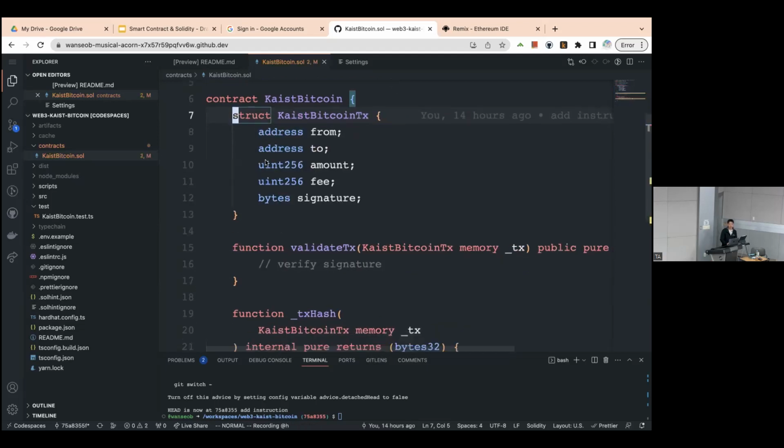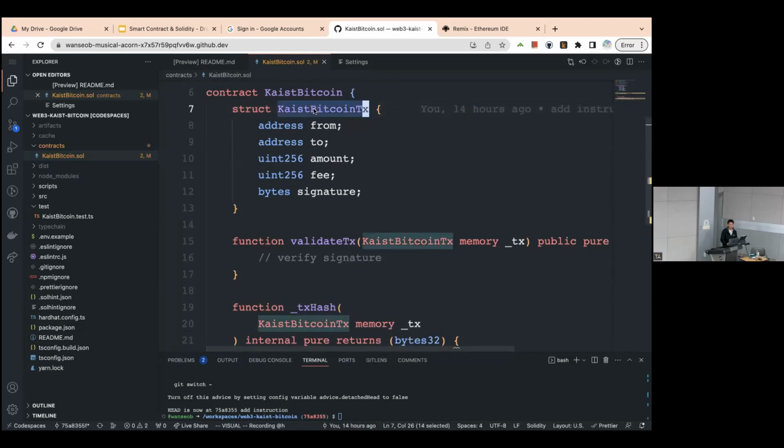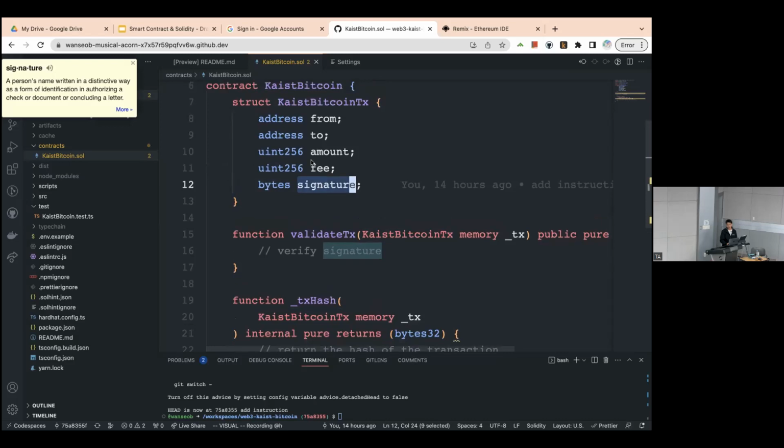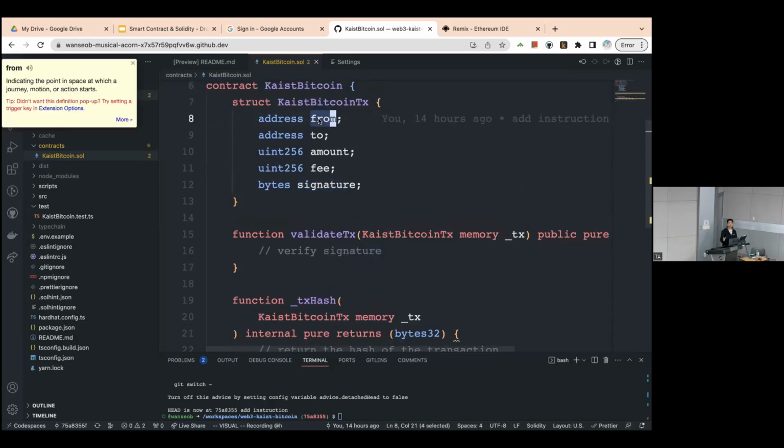And I prepared the default structure of the Bitcoin transaction. So let's see. What should a Bitcoin transaction include? Definitely the sender, recipient, and amount to send. And actually, we also need some fee to give to the miner. And also, we need a signature that the sender agreed on sending the Bitcoin, right?